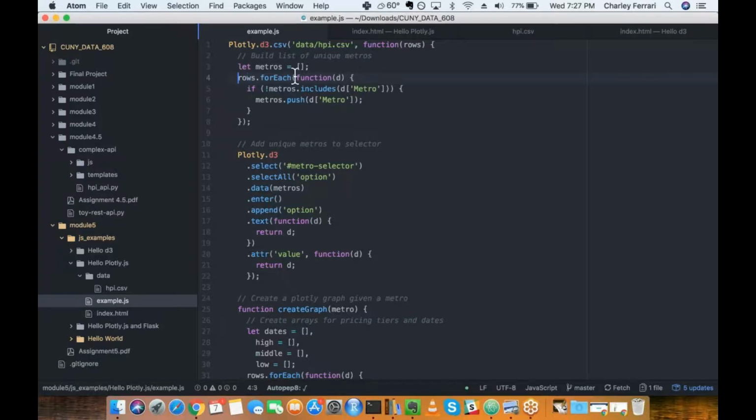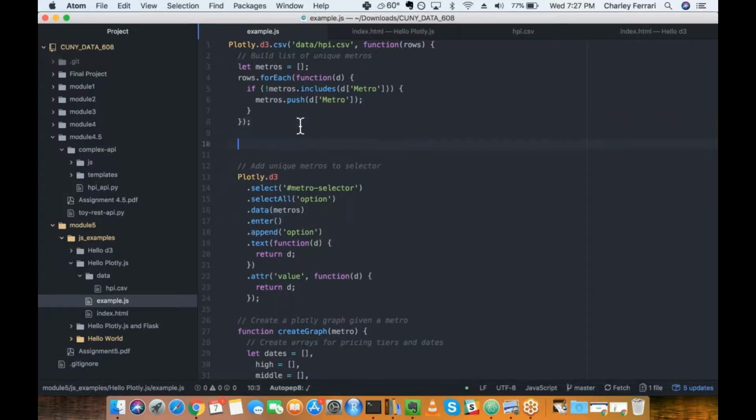For those getting used to JavaScript, I almost think of them as old school style for loops. With for loops in JavaScript, you're actually iterating through the index.